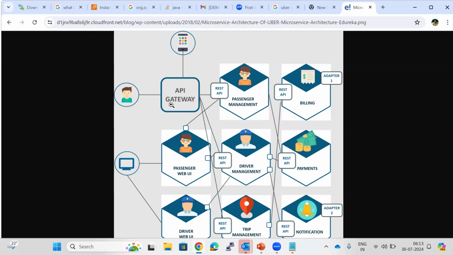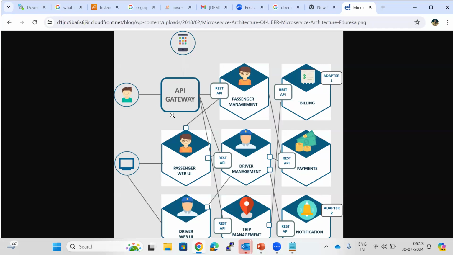It's like if you want to go inside an office and you want to meet some HR, or there are so many other departments. You want to meet some system administrators, some developers, some testers. There are so many employees available inside a company. First of all you have to come across the security, and from security you have to go to a receptionist. So here the API gateway will be like a receptionist.